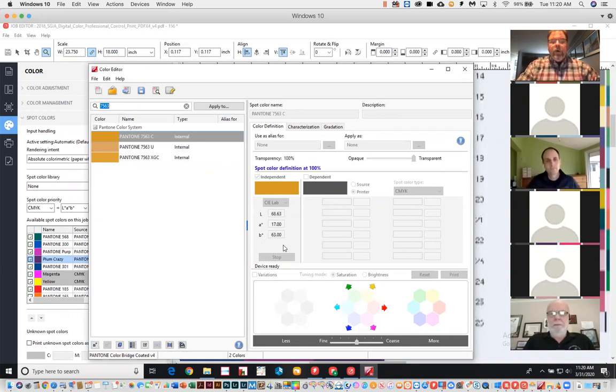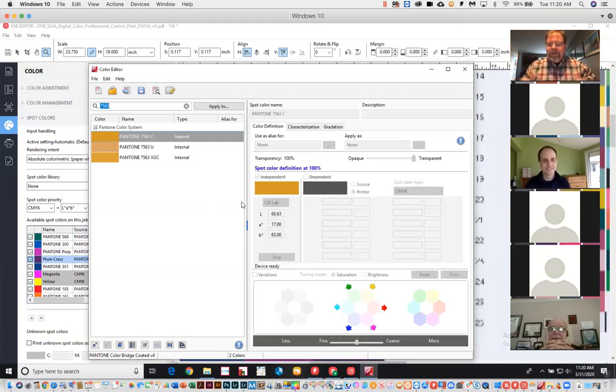So we know that the internal Pantone color for EFI Fiery XF target values match those from Photoshop, Illustrator, InDesign, and so on. So it's important that you know that stuff, and I may be going off on a tangent, but we're just riffing. We are riffing here today, folks.